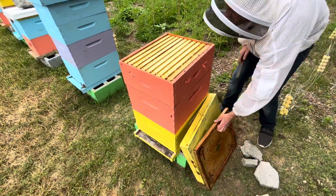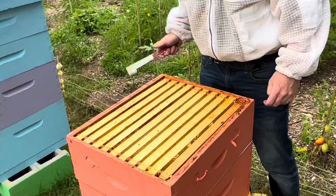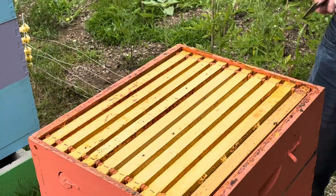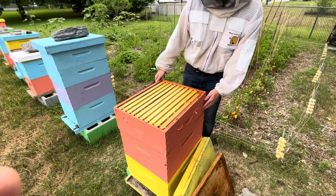Okay, so let's take a quick peek here. Looks like this one's not doing too much up here. This is all pretty empty. Not really necessary. Like I said, I was on vacation for a while and I wanted to make sure they had a little excess room just in case. So I threw this on top on this one.